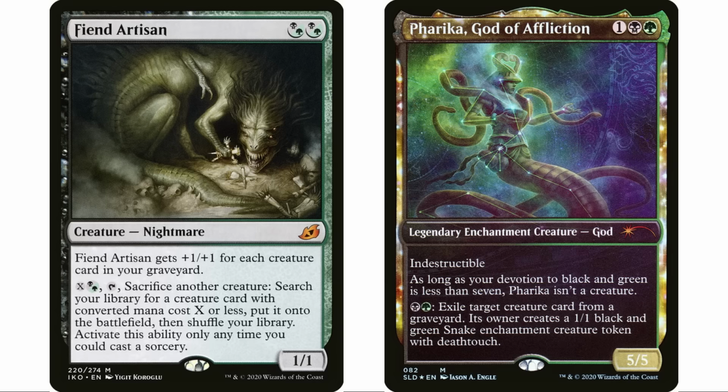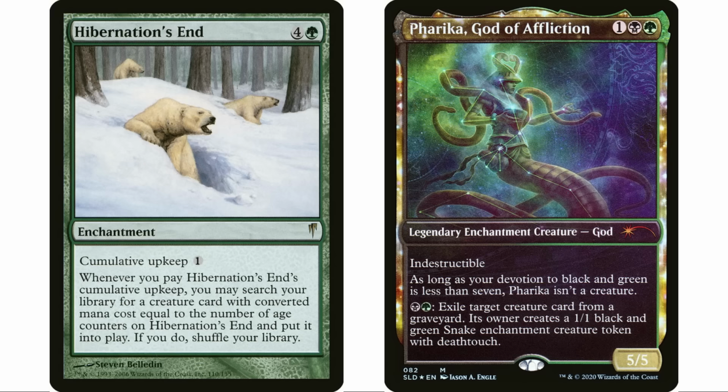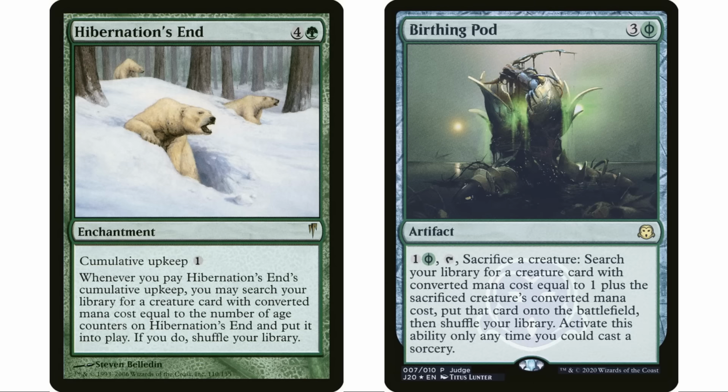Fiend Artisan is another one that came out last year that I thought fit perfectly in the deck, right? It gets +1/+1 for each creature in my graveyard. And it's sort of a Birthing Pod type effect. Also have Hibernation Zen. Again, if you're doing a Birthing Pod style, Hibernation Zen works really good in a deck like that. I have lots of 1s, 2s, 3s, climbing up that CMC ladder. So it fits in the deck really well.